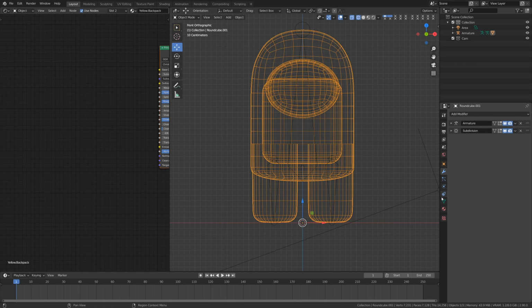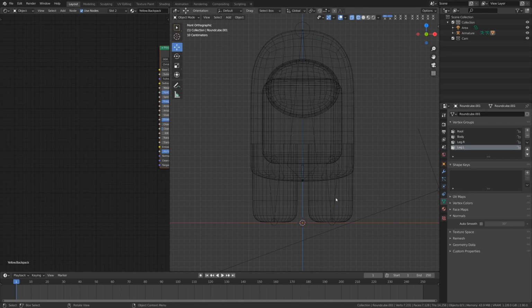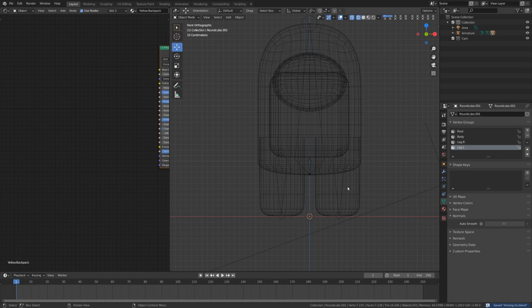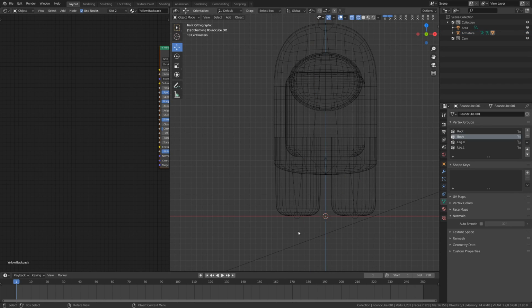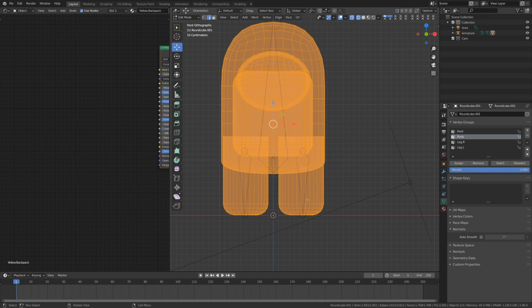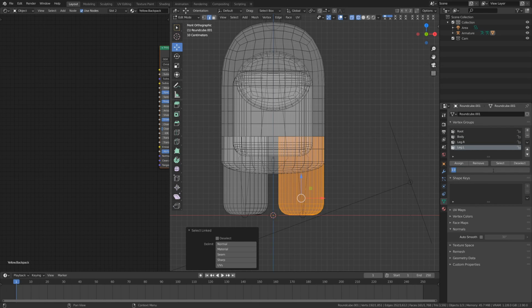But what we're going to do is come down here to the vertex groups, and you can see that now we have all these vertex groups. So what we can do is go ahead and start assigning things to these vertex groups. So now let's just tab into edit mode here, and I'm going to make sure everything's deselected. And I'm going to select the left leg. I want to make sure that my weight here is set to 1. I'm going to hit assign.